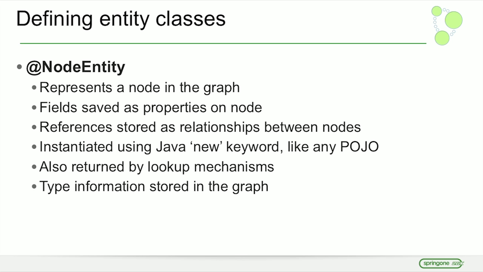So NodeEntity is an annotation on a domain class, the domain entity. All the fields are saved as properties on the node, and all the references to other classes are saved as relationships in the graph database. It's interesting because the graph model is actually more powerful than the object model, because each relationship in the graph model can be navigated in both directions. So if you look at your object models, you only have outward references, right? So if you don't put in the backward reference in your object model, you can't navigate backwards.